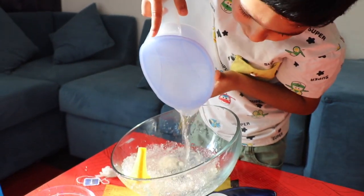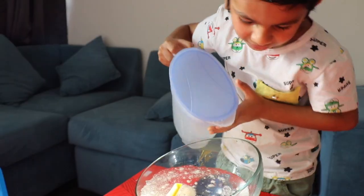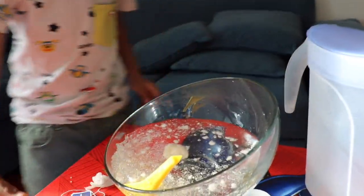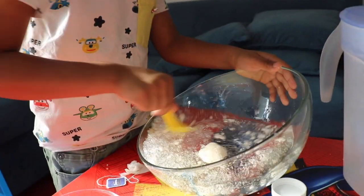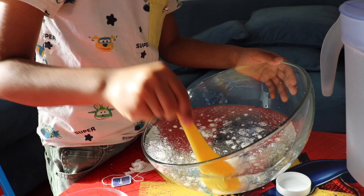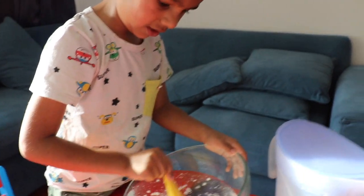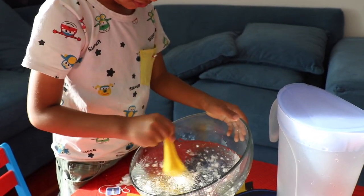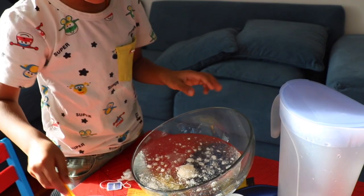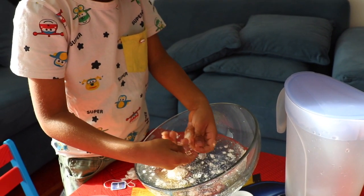And this is a lot of water. I'm going to pour all of it. I'm putting the water, because it's going to spill. We're now going to mix for some time. See, this is the polymer, but it's still not melted. Do you want to use your hands? Yeah, now I'm going to use my hands. How do you feel? So soft.